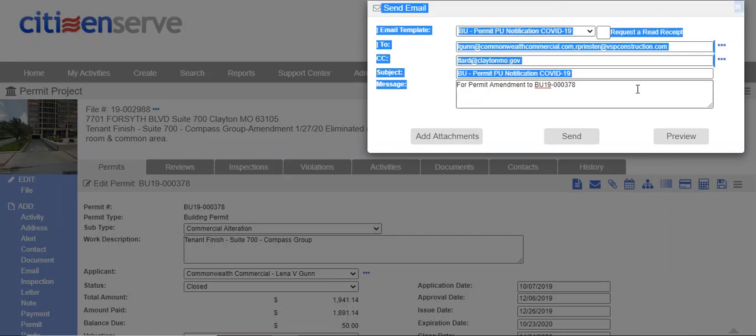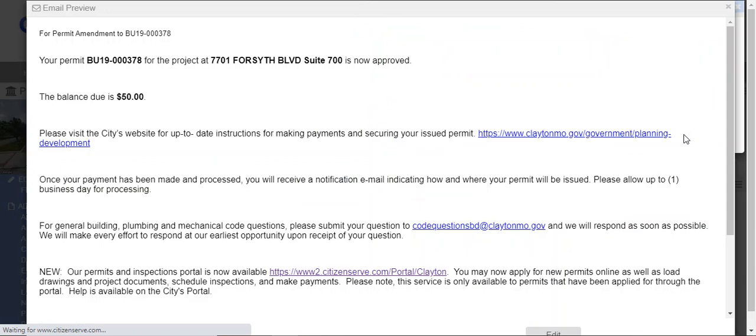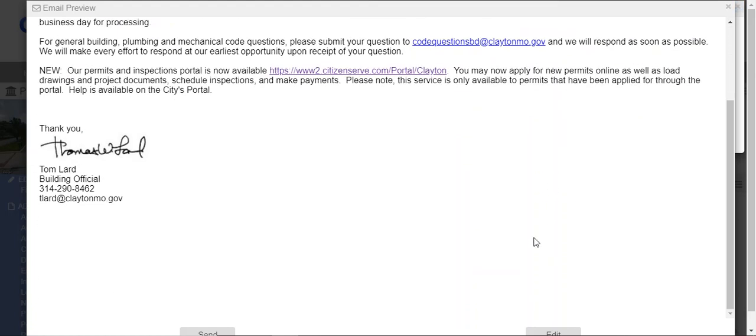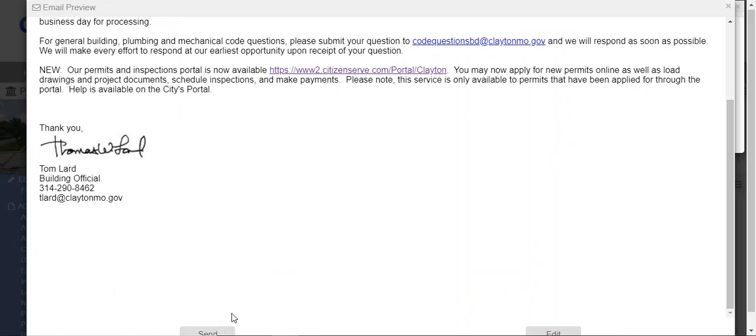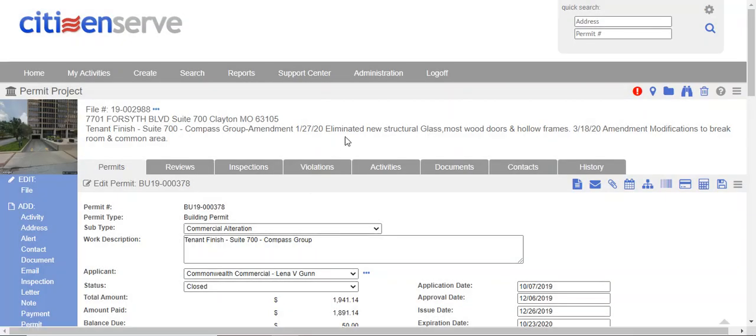Preview it. You can see it does have that up here. Looks good. And send. So now they will receive that.